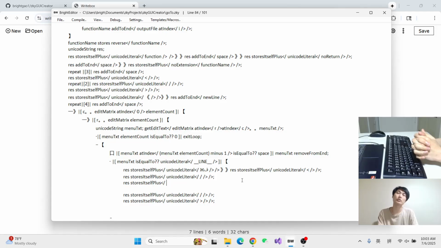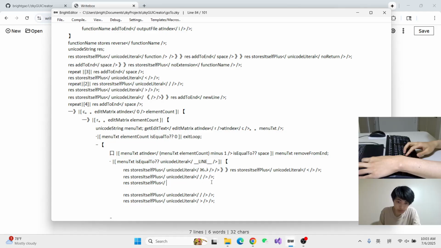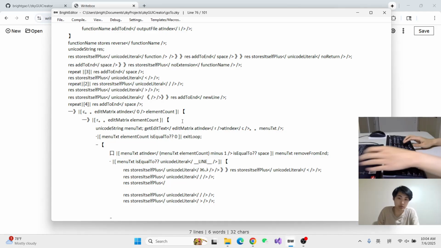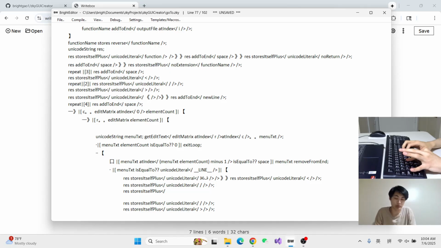Okay, so the menu pointer string, right? The menu variable name, the menu variable string. Where can I put a menu variable string? Okay, yeah, so it's in here, right? Each one, we need a menu variable string. So each one we need a menu variable string.